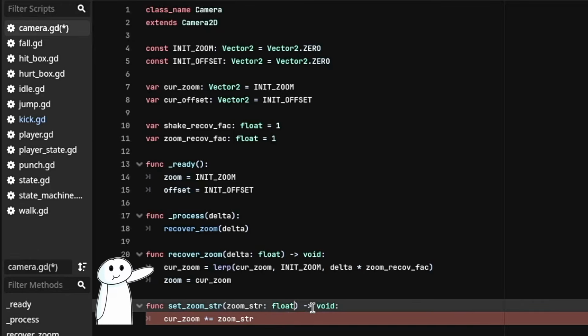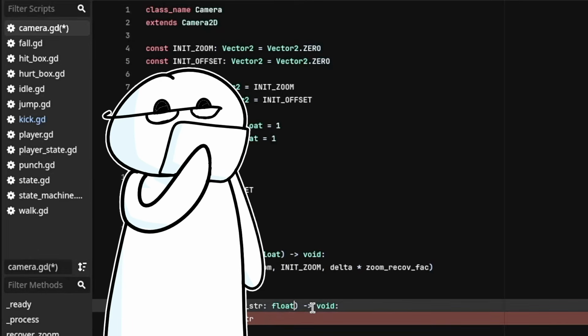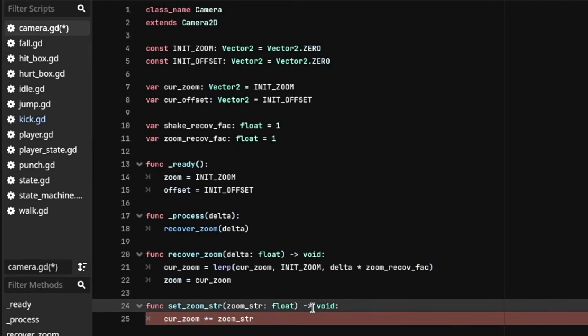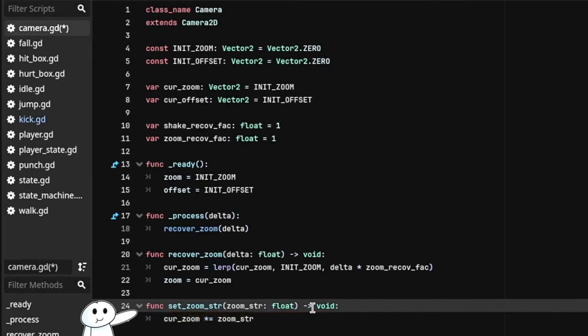So essentially, this code will have no effect. However, when we change our current zoom to something else, this function will kick in. Namely, we will lerp our current zoom back to its initial value using our step. This way, over time, our current zoom will become equal to its initial zoom value, bringing our camera back to normal. We will make a small function that will be called by other bodies to change our current zoom variable.